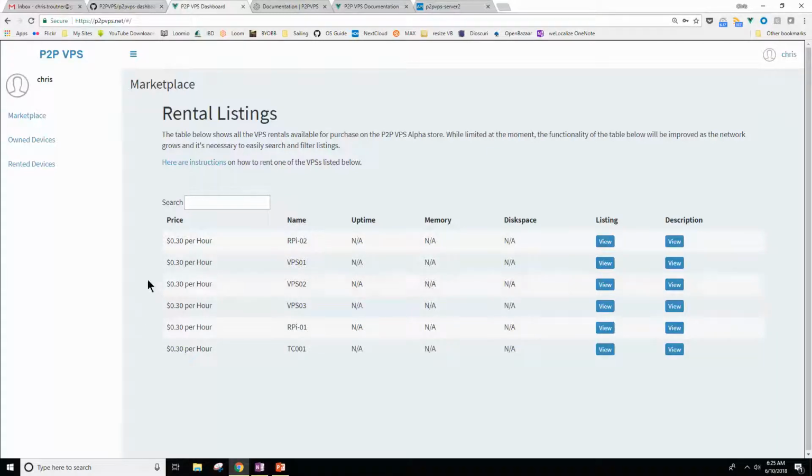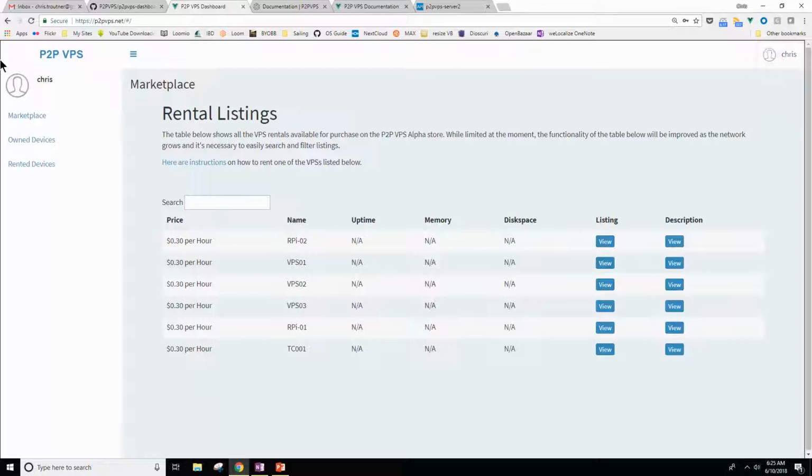I'm in the process of lowering this default value from 30 cents per day to 10 cents per day. And then, of course, the price doesn't really matter right now because you can use the coupon code testing to lower the price to 1 cent per day, and the instructions on how to do that are on the OpenBazaar store page for that coupon code. But anyways, this is what you see.